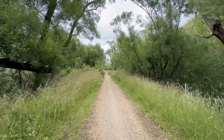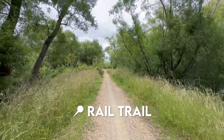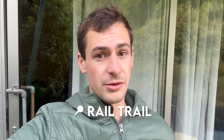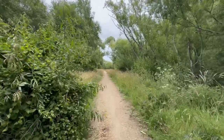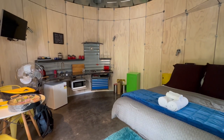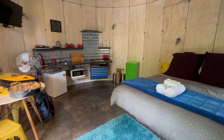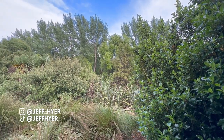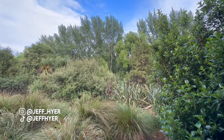Right next to this accommodation is the rail trail. This is a continuous biking and walking trail that leads all the way to Christchurch. It used to be, as the name implies, a railroad track. So we walked several kilometers of that yesterday to the neighboring lake. It's been a very nice and calm stay. We were only here for one night, so now it's time for us to drive to Akaroa. Let's do it. Here's the nature scene that's right outside our silo.